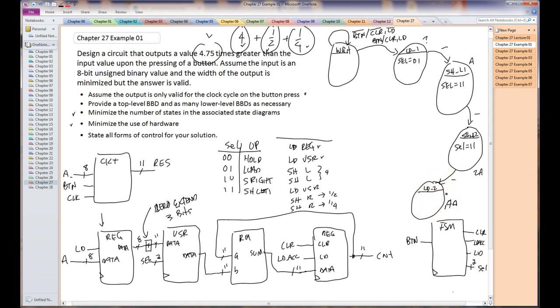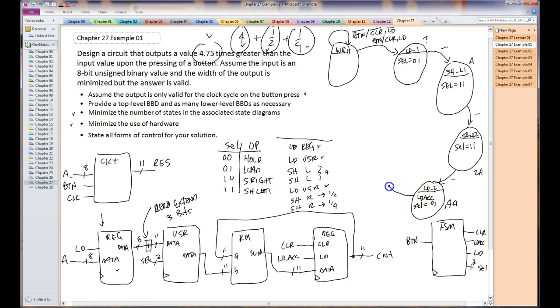Now the stuff I need to do here is, because I have 4A, I'm going to load the accumulator, which means I have to come back and fix these and make sure the accumulator doesn't get loaded, but we'll do that when we're done. So additionally, I'm loading the accumulator, but I also need to reload the shift register from the original register.